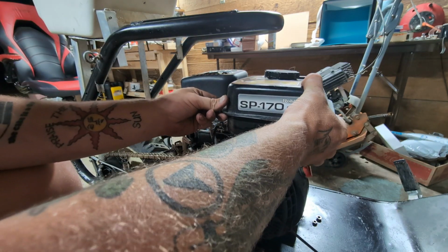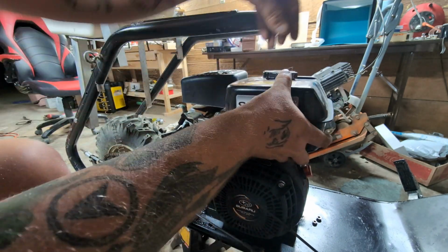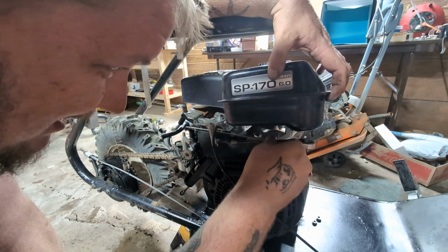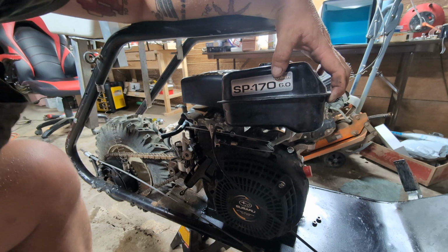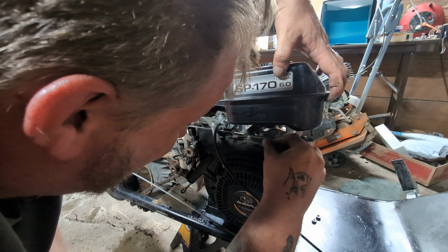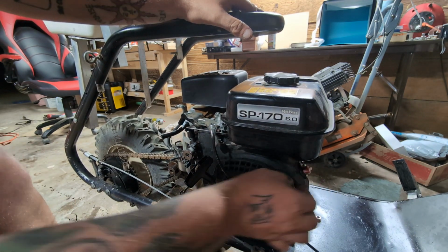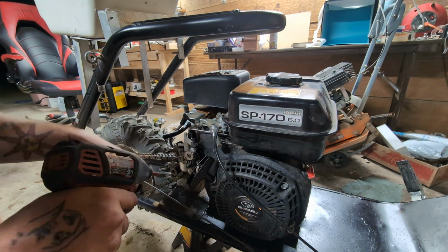Perfect, with those three bolts off, we can remove the fuel tank. Like I said, there's not going to be a lot of room in here. So I'm going to try to look and see where the spring goes. Now is it right here? That opens it. If I put it right there, now when I throttle it, it's opening it, and it should bring back down to normal. The governor should bring it back down like this. Okay, before we fully reattach the fuel tank, let's give it a run. Now that's working like it's supposed to. Beautiful, right?